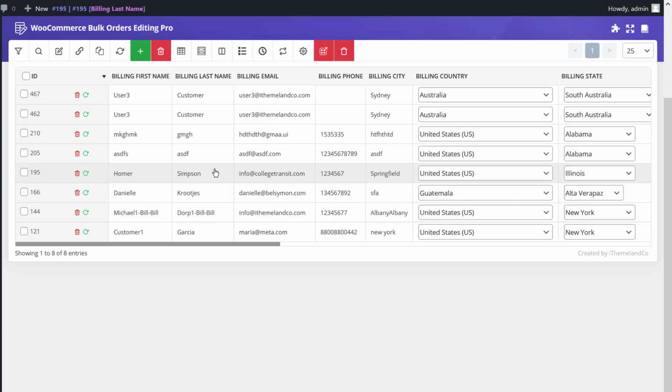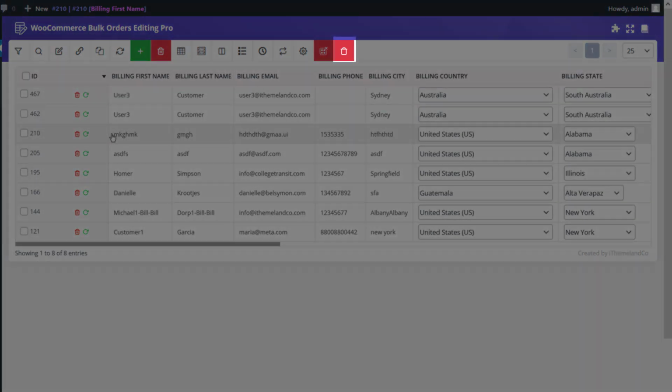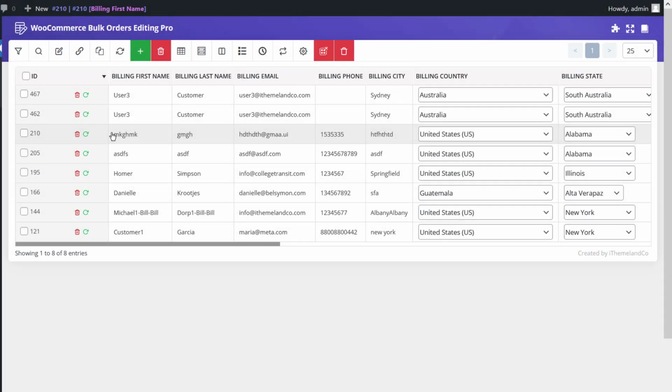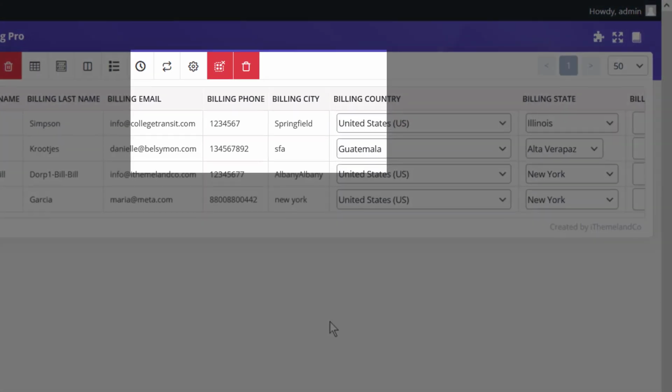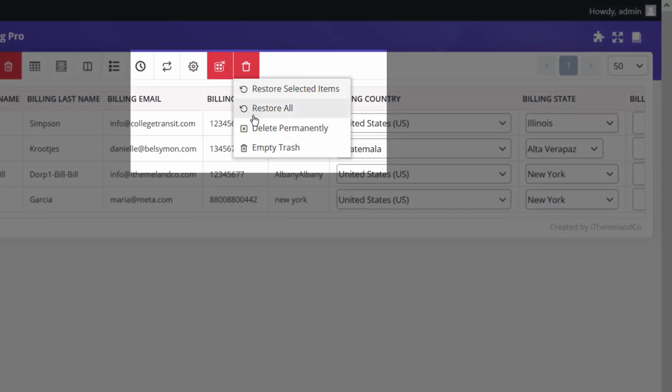To delete the trash orders permanently, you can easily hover over the recycle icon on the toolbar and then choose the empty trash item. Now, when you open the trash tab, you'll see the recycle icon and the trash item on the main page. But you should be careful when you want to use the empty trash button to delete the trash orders, because when you delete orders in this way, you won't have access to them anymore.